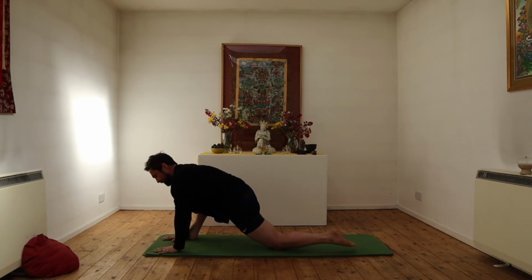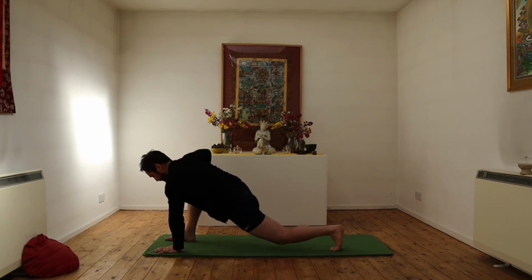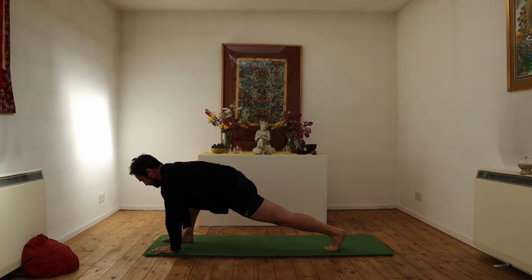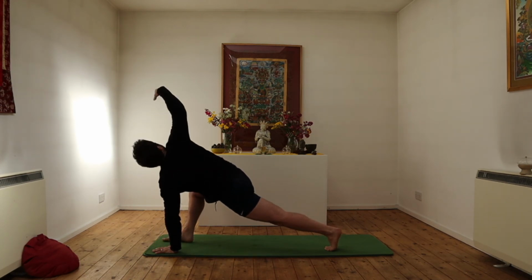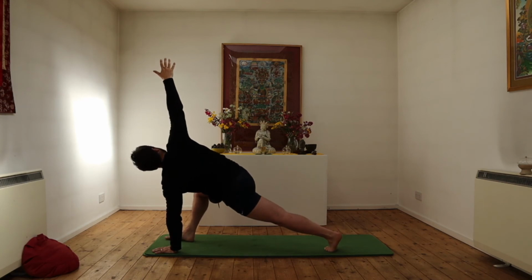Wonderful. Lifting up onto the left hand, square the right toes to the front of the mat. So we're going to take our twist, so either with the left knee down or up, choose your variation, and then we'll access the upflow. So start the inhale first and let that be the impulse for the movement. So inhaling, sweep the right arm open. With each inhale, grow taller through that right arm. And the exhale, let the chest open.